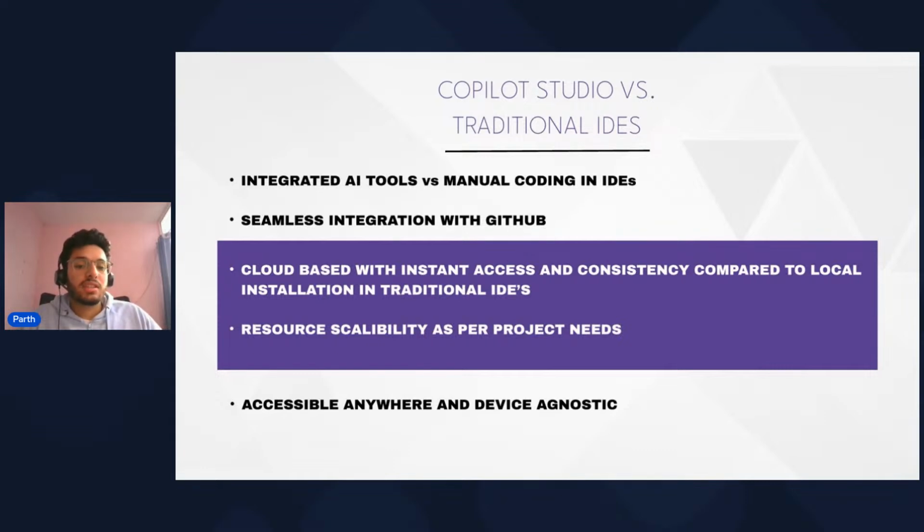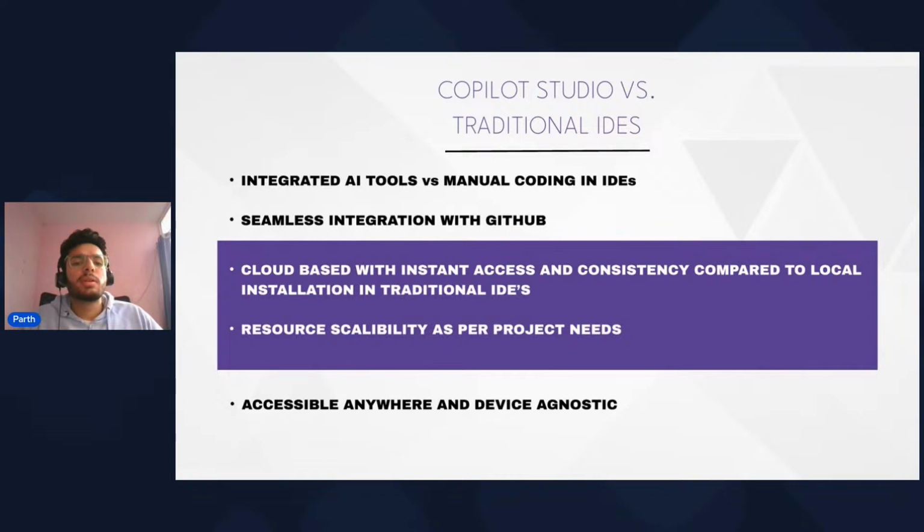Apart from that, we have seamless integration with GitHub. Maybe you try pushing the code through a manual IDE and you encounter some kind of error that doesn't let you push the code to Git. Copilot Studio has a seamless integration with GitHub. It is going to tell you all the details about what the connection between you and the Git link looks like, and how you can solve the errors for GitHub. So it is a very simple process for maintaining version control on GitHub using Copilot Studio.